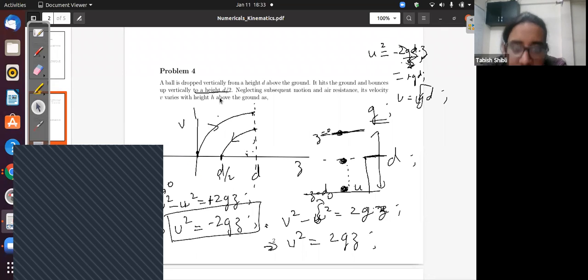At that instant when it is bouncing, when it hits the ground, it will bounce, so the height... I have taken it from above. Z is equal to 0 at the top. Okay sir. Sir, the second one should not come from below, because when the ball is gaining height it should have negative.